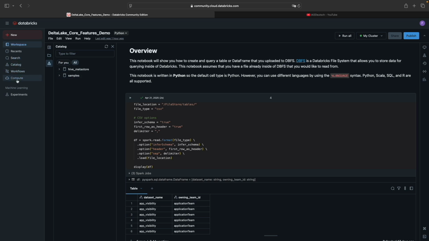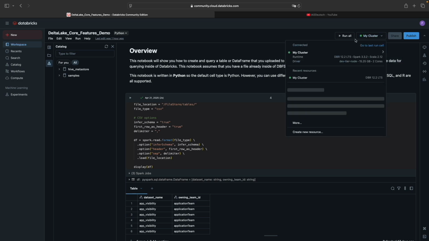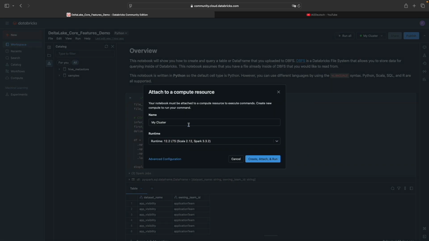So how can you create a cluster? Go to compute, or another way, as your notebook is already open, you will see one option here. Right now I have already created a cluster, so you will see create a new resource. One way is through this one. You create a new resource and you can create, attach and run. By default, here you just give any name.